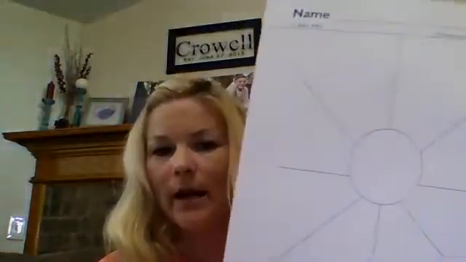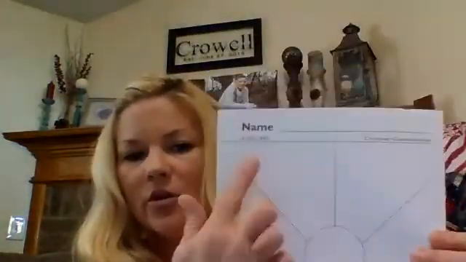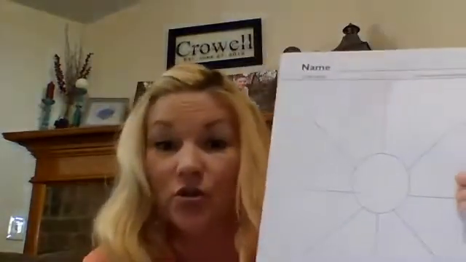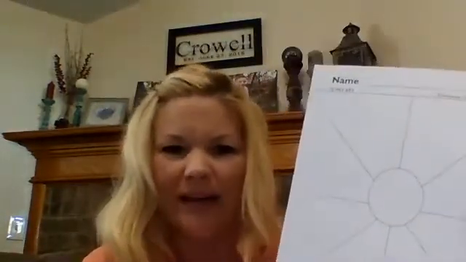Then it says choose a favorite story. So any story that you want. And while you read, write down the characters and make a list of their character traits. And so there should be this cool graphic organizer, and you could put a character here and give me all the character traits. So what kind of character are they in the book? Are they grumpy? Are they happy? Are they silly? All of that would go here.